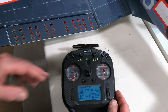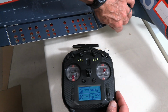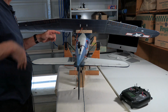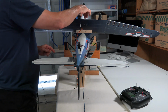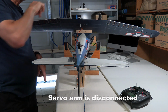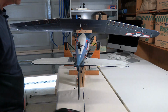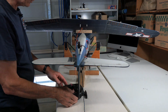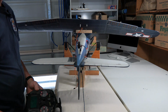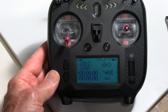And the next thing to get into will be to set the dive brake that's down underneath in the middle. And what I've done now is we're working on our servo for the dive flaps up here, and it's not connected to the thing. I wanted to make sure it was in the center. I could have done that with the servo tester, and actually I would have done that with the servo tester along the way. But we want to make sure that we got that thing set up properly. So let's have a look at what we need to do.